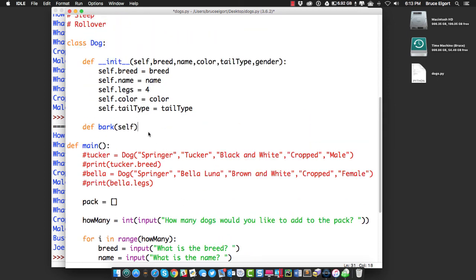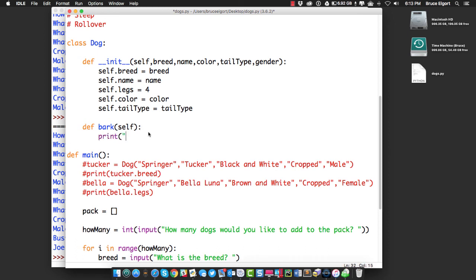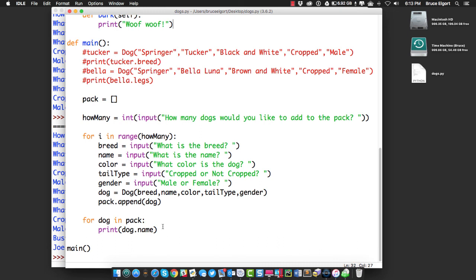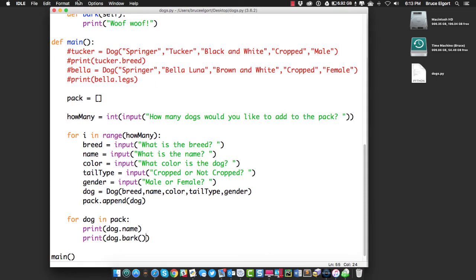So here is our bark method, and the only thing it is going to do is say woof, woof, exclamation point. So since it's a method, we can go down here after we print out the dog's name and say, hey, dog, bark. Open close parenthesis, because it's a method. A property doesn't have the open and close parentheses, but a method does. It's something that your object can do.